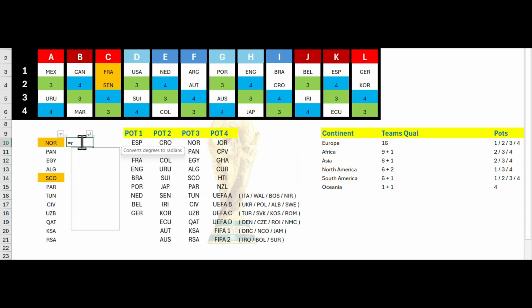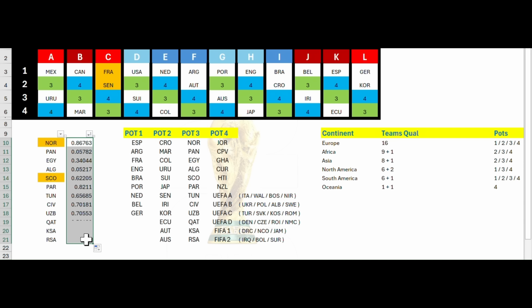Needless to say, the deeper into the draw we get, the closer attention we have to pay to the rules of geographic separation. We've got to look out for direct constraints and also what we call indirect constraints, which may not be quite so obvious to spot, but that's where you'll see a particular nation get passed over for a group that they should have been able to go in, because it would invalidate the options for one of the remaining teams still to be drawn. And I'll stop what I'm doing and highlight that for you if we encounter that scenario.